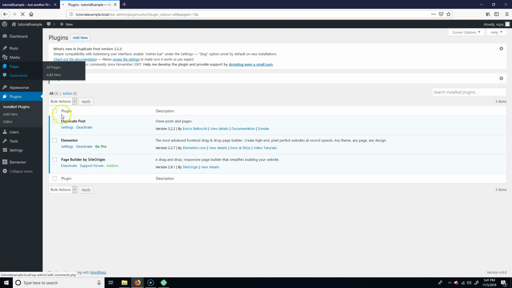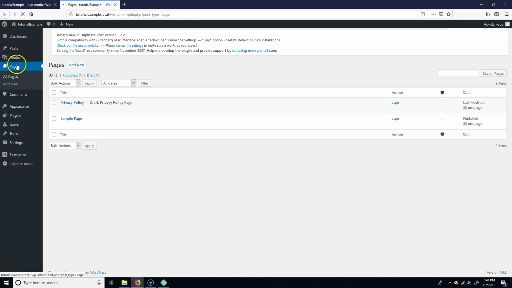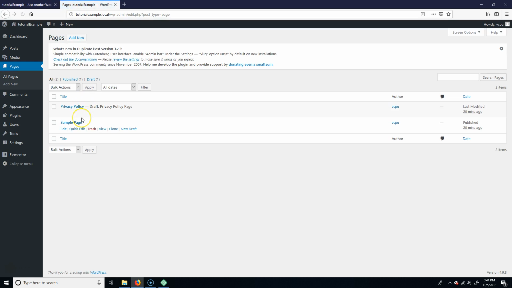So if I go to my pages, this is how you make each page of your site. Some of these other things do whatever, but most of the bread and butter is going to be in here. So right now you see we have sample page, and we have this privacy page, but it says draft. That means that one's not up. Sample page is the one that's actually showing up at the moment. So I'm going to go ahead and we'll make a new page. So I'm going to add new.